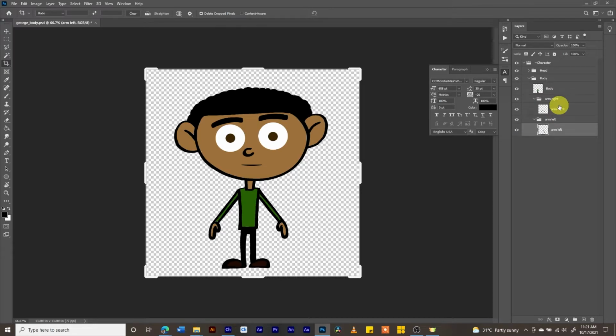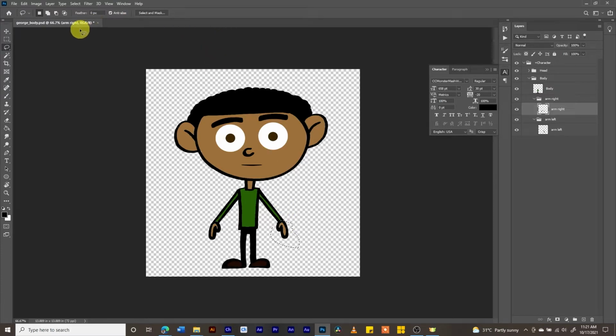Here is what I am going to do right now. I am going to get rid of those hands. I'm going to place them on a layer by themselves, not the arm, the hand. Let's work on our right arm first. You will see the significance of this when we go into Character Animator. We're just gonna have this guy right here, and we're gonna cut him out.